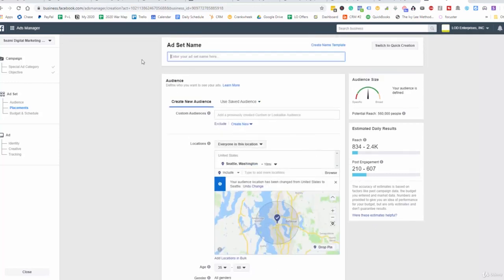And so up here, the way that we would name this is, let's say Seattle, okay? And then male, female, okay? And then the age group, 35 to 60. And if you want to get more specific here, you can put male plus female, okay? So this is pretty much all you need here to help you understand, right, that you're targeting dental implants, and that this particular audience is Seattle, male and female, 35 to 60, okay? So that's how you want to name the ad set level.